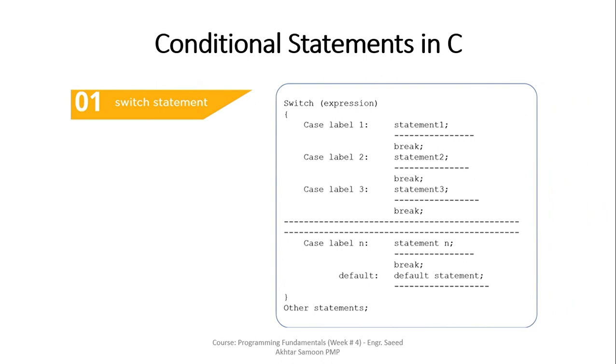But before we see the sample code and the results, this is how the pseudocode of the switch statement looks. You have the switch and then case label 1, case label 2, case label 3 and case label n, depending upon how many inputs are there in your set. That set may have 10 elements, 100 elements, or 1000 elements, not beyond that set. So your program will not accept any input beyond that set.